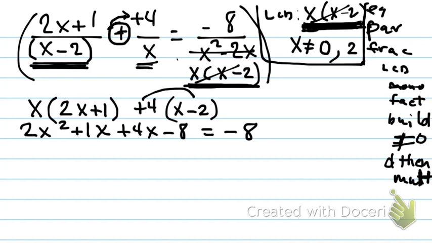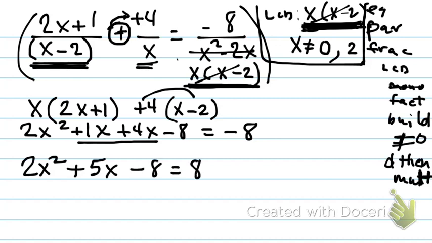What do you notice about this new equation that I have down here? What's missing? There aren't any what in it? Fractions. We've eliminated the fractions by eliminating the denominators. So the next step is simply to what? Combine like terms that are on the same side. Do you see any like terms on this side here? Yeah, those two x terms. So we get 2x squared. 1x plus 4x makes positive 5x's. Minus 8 equals what? Equals negative 8. Good.